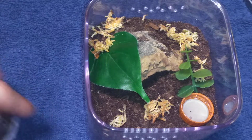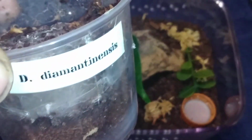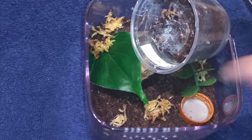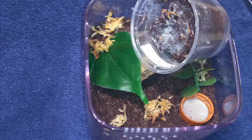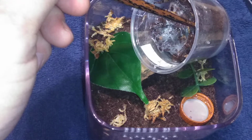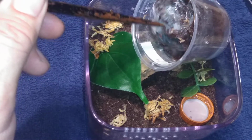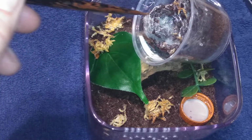And up next is the very beautiful Dolichothele diamantinensis, the Brazilian blue dwarf beauty. You can just see its greenish blue legs down in there. Now its enclosure, it has done similar to what the crassipes did. The enclosure that I'm putting it in is not quite as big, so it might be a little trickier to get this guy into its new home. I'm hoping maybe I can just coax it out. Again, it's probably not going to want to leave its substrate either.